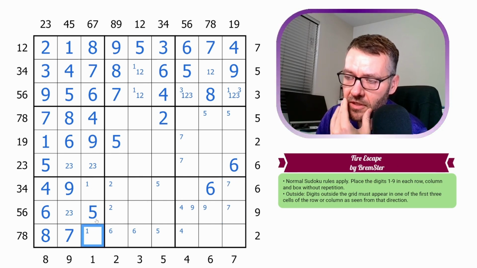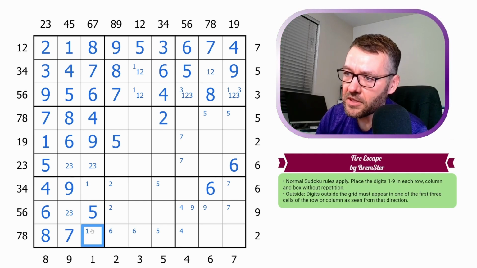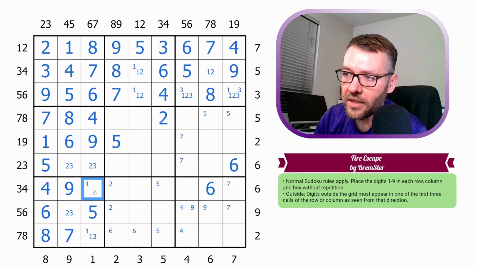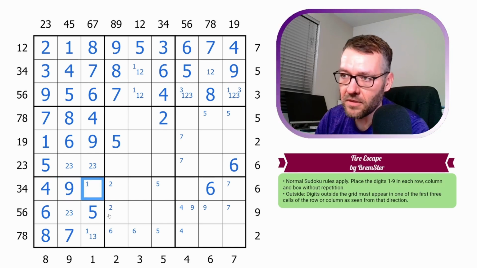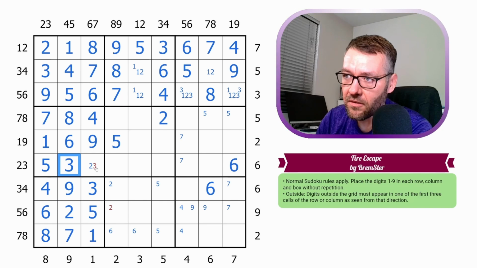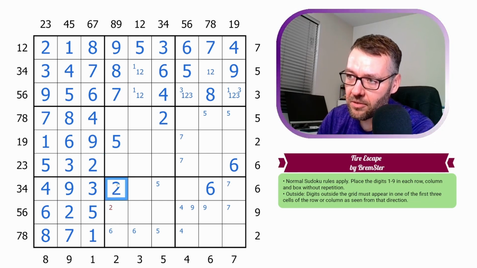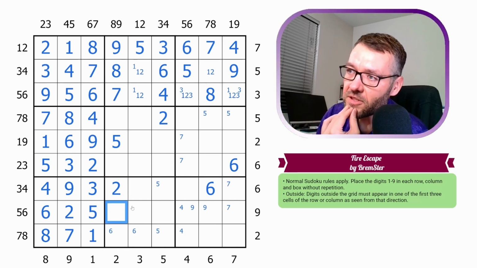What's the other digit left for this box? Oh, it's just 1, 2, 3. Okay. This is a 1 or a 3. Can't be a 2 because of this 2 here. And this actually has to be a 3 because we need a 3 and a 4 in these boxes. So this is a 3, which makes this a 1 and a 2 and a 3 and a 2. 2 is not the only number that can still go there, but that's the only box that a 2 can still go. That's how I should phrase that.